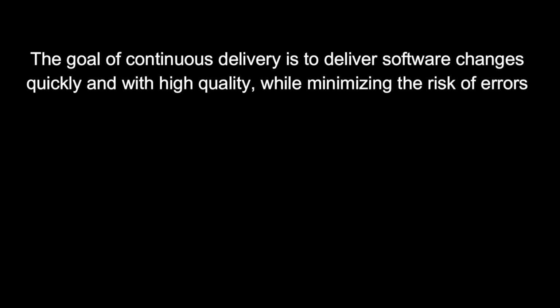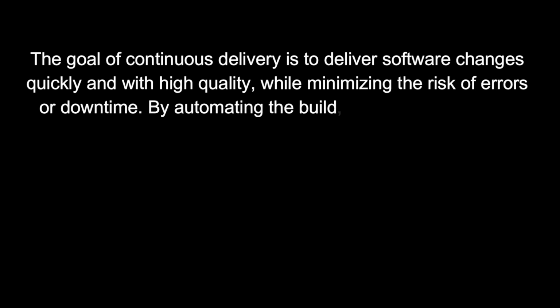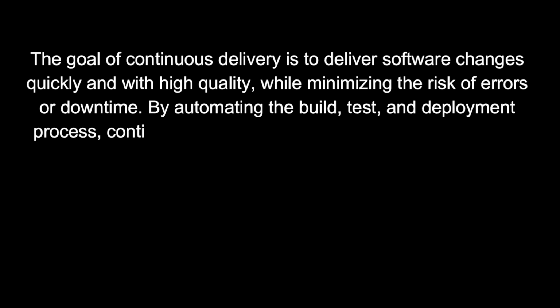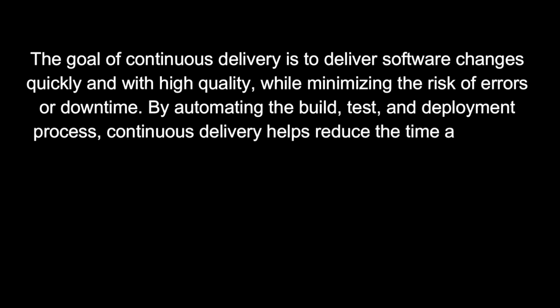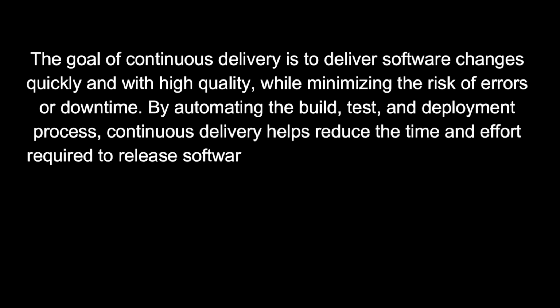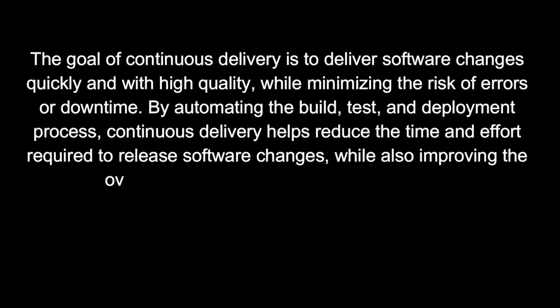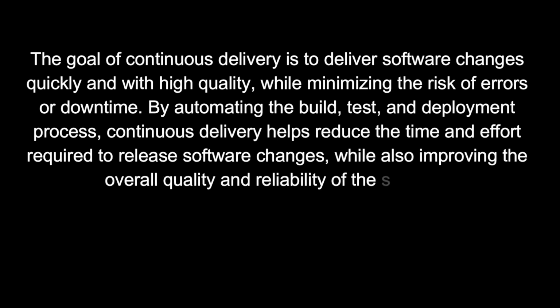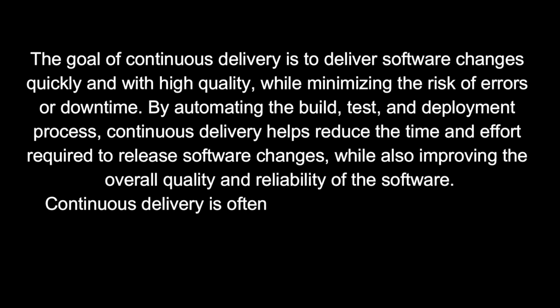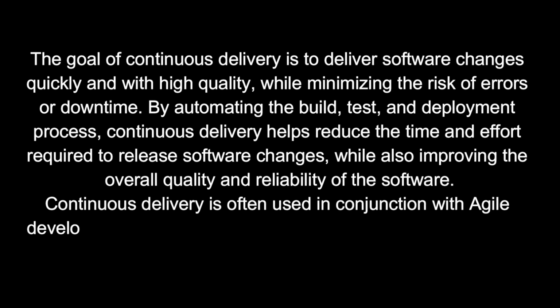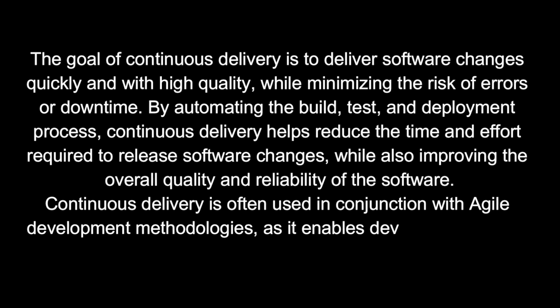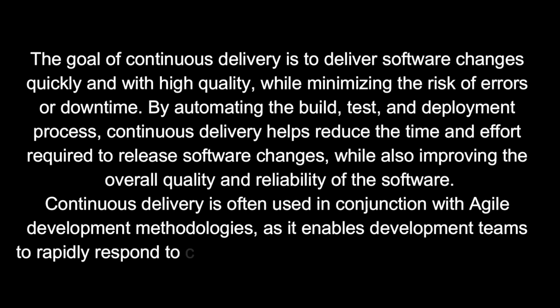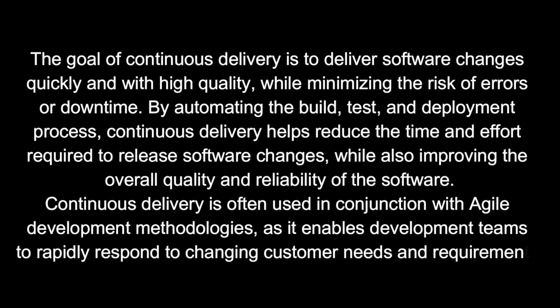The goal of continuous delivery is to deliver software changes quickly and with high quality, while minimizing the risk of errors or downtime. By automating the build, test, and deployment process, continuous delivery helps reduce the time and effort required to release software changes, while also improving the overall quality and reliability of the software. Continuous delivery is often used in conjunction with Agile development methodologies, as it enables development teams to rapidly respond to changing customer needs and requirements.